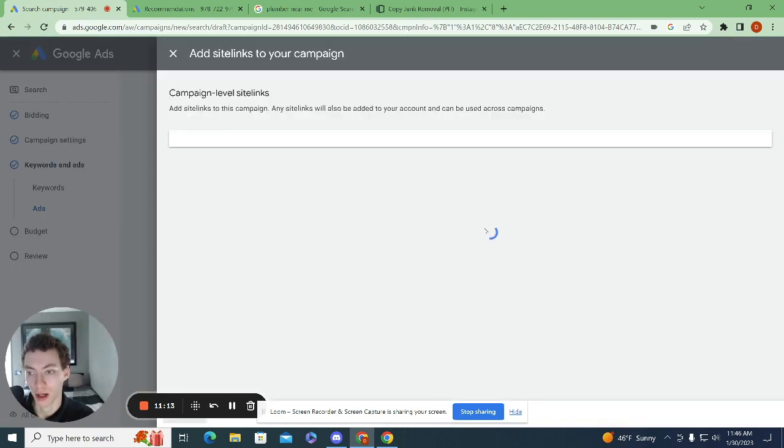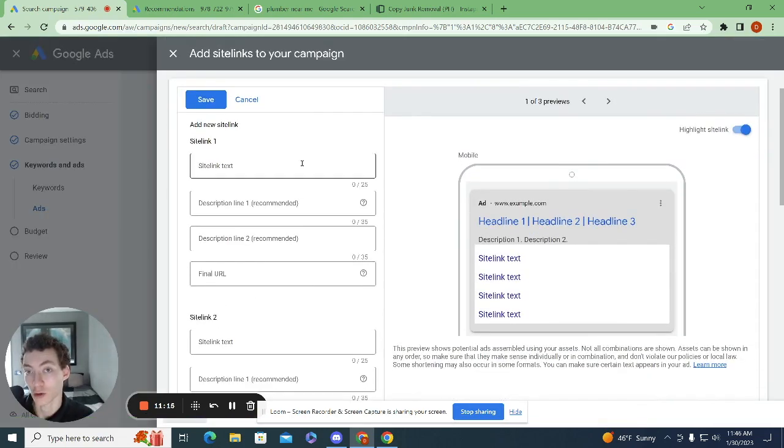It shows an example right here. It's different links that you can show. So if you have a website, this works perfect because you can send them to different pages, or you can just create different landing pages and duplicate them, and then just change titles and certain things in there that are correlated to the exact search.